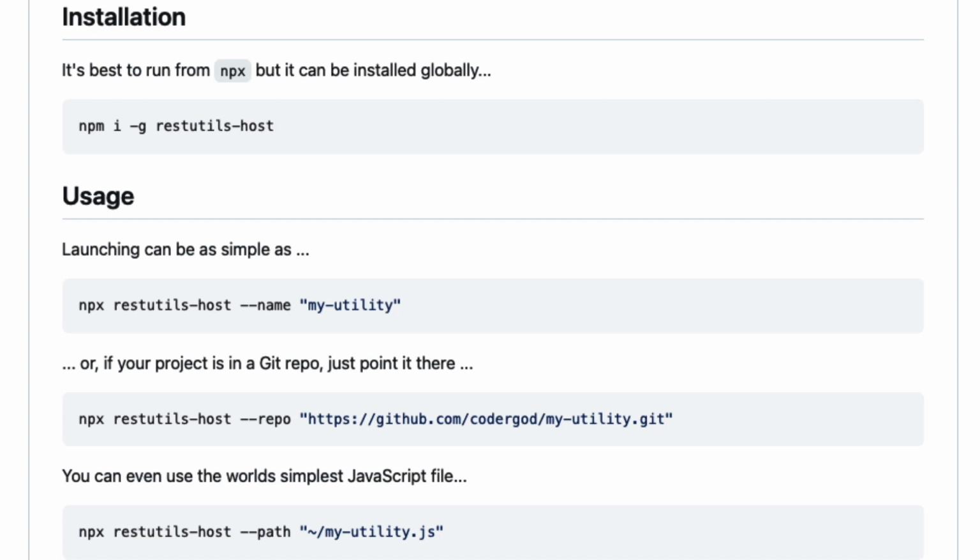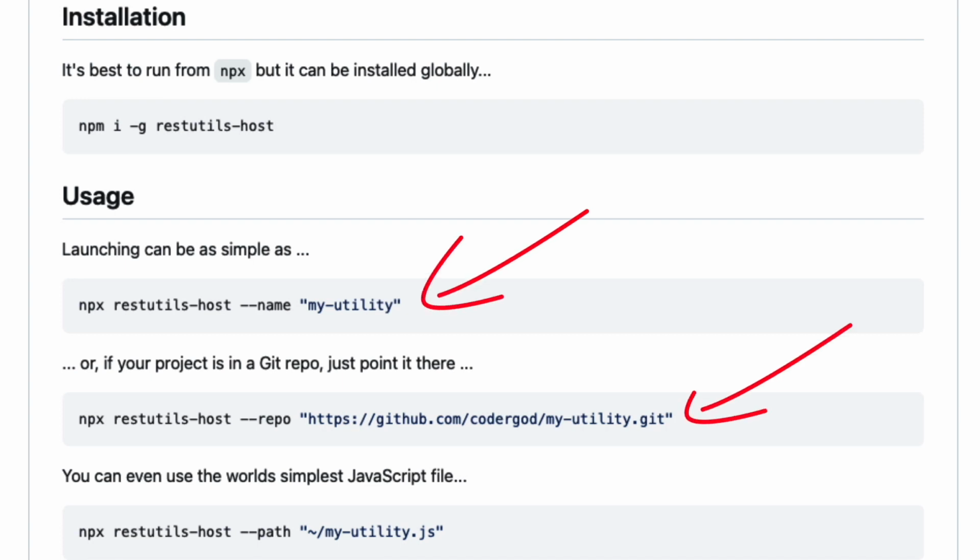So let's talk about installation for a moment. As you saw at the beginning, I didn't use any installer. I called upon npx. That is the preferred method that I use. npx has enough intelligence to determine whether or not I have the utility locally. If I do have it, it'll use it. If I don't have it, it'll go and fetch it. Again, that's the preferred method from me, but if you did want to install this globally, you could install it globally. There's nothing stopping you. And as you can see here in the usage area, you essentially have three options. You can pass in the name of an NPM package that's already published.